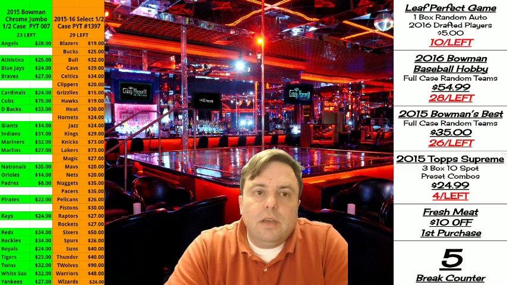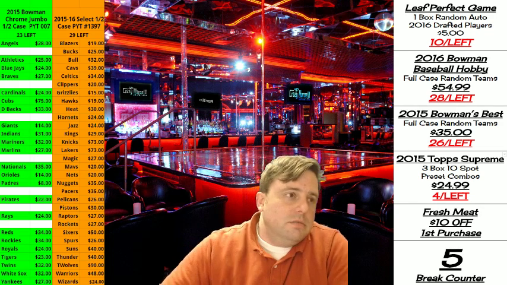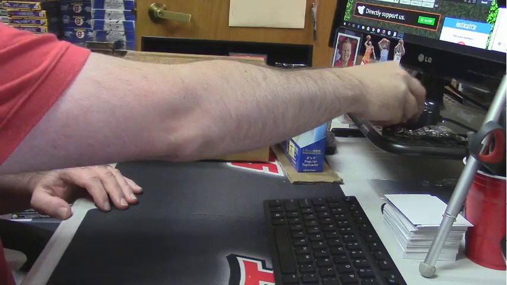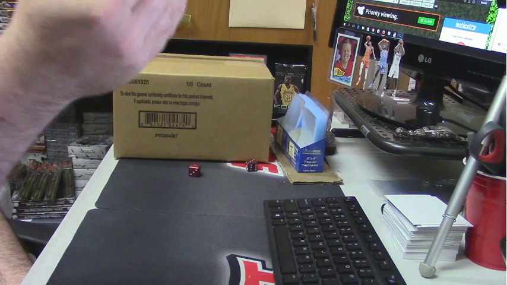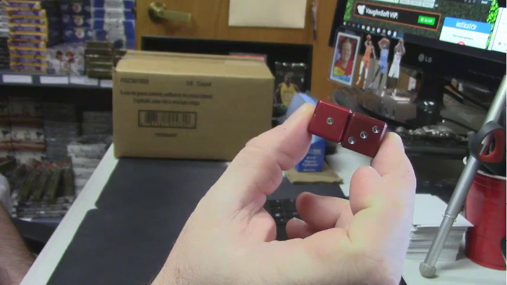Welcome. It's time to finally do the three box top supreme 10 spot preset team combo action. Come over this way. All right, let's roll some dice for some combination type things. This one's going to go quickly. Number four.